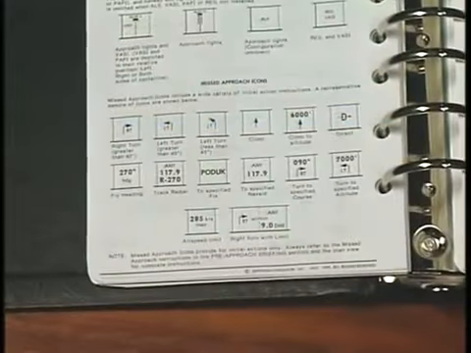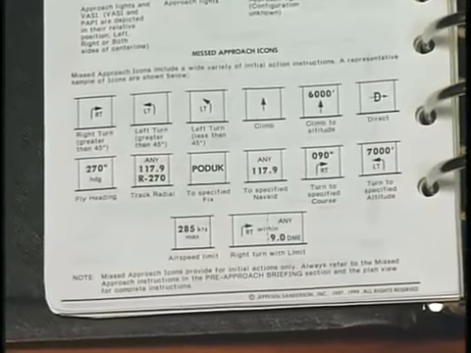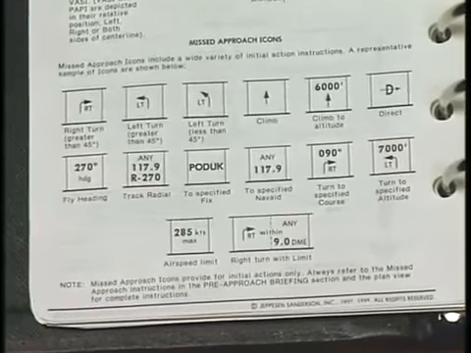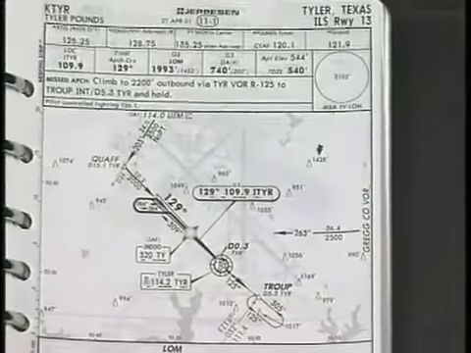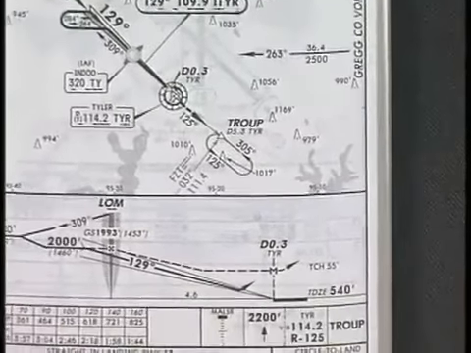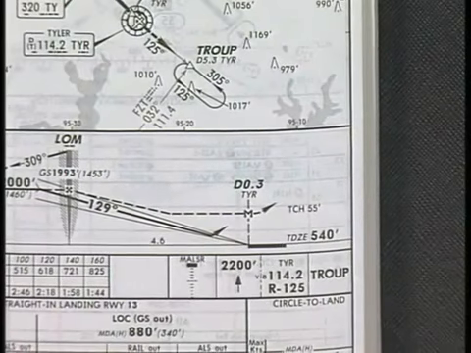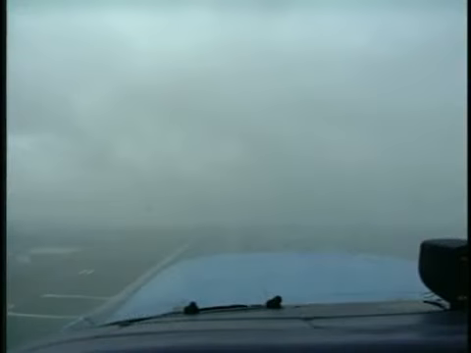The approach chart legend in the front of the airway manual explains other icons that may be used to depict the missed approach procedure. Because each missed approach is unique, read the procedure carefully and compare it to the missed approach track portrayed in the plan view to make sure you fully understand the procedure. When a missed approach procedure calls for a turn, it's important to understand that the obstruction clearance criteria are figured from the missed approach point. Do not begin a turn until you have reached the missed approach point.